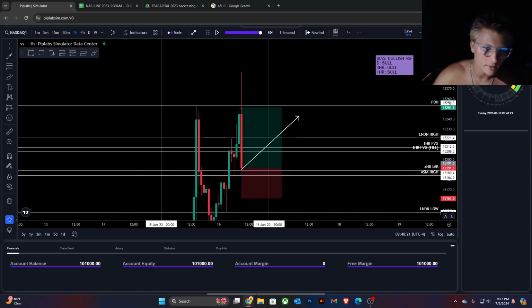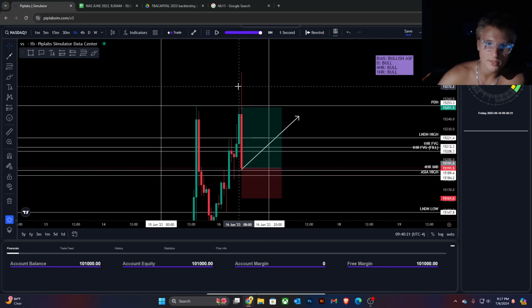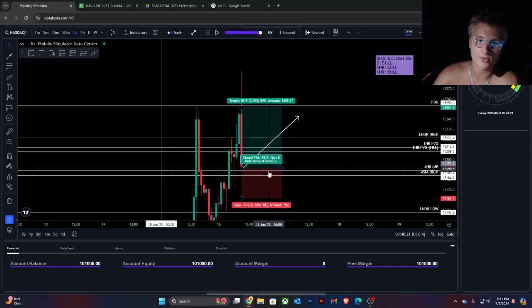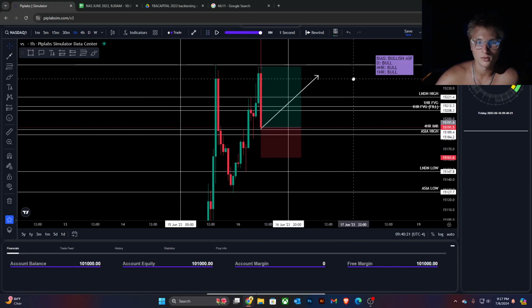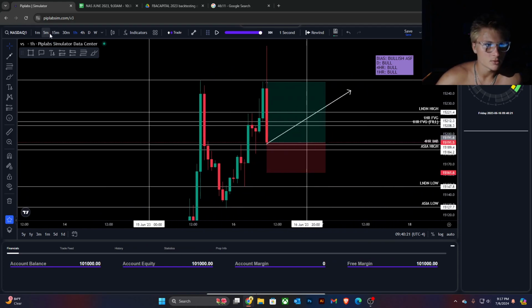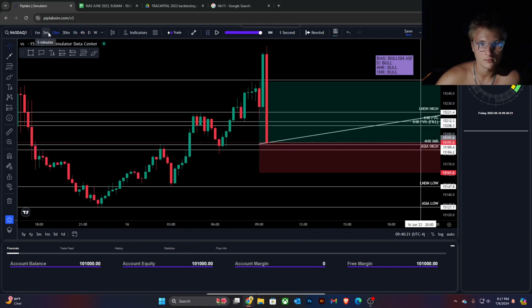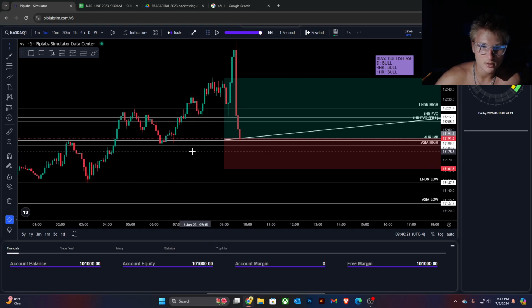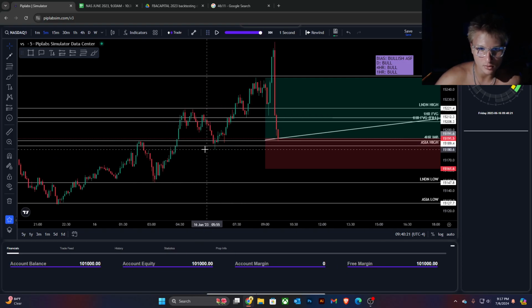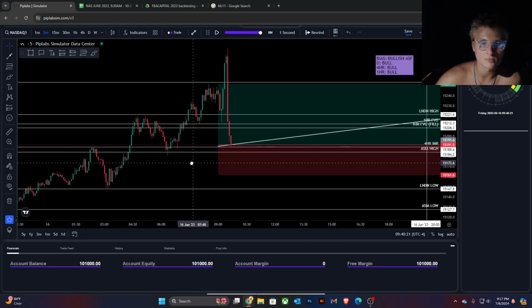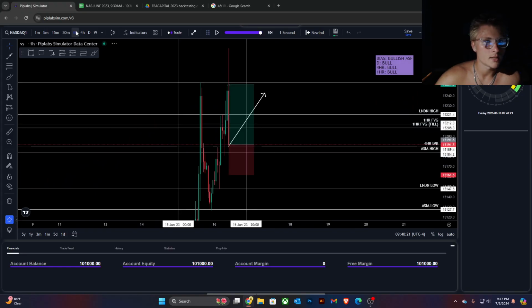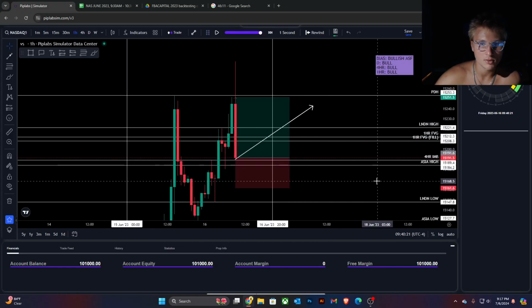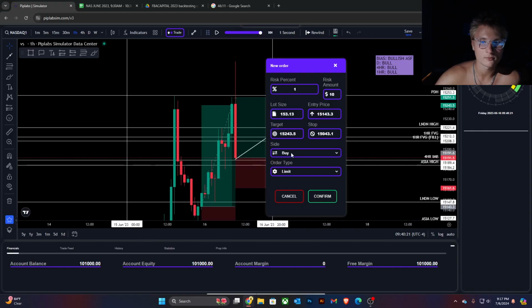What I do not like though is that we swept previous day's highs like this and had a reaction down off of it. But right here, swept these 15-minute lows. Price could still want to sweep these 5-minute lows here, so if we encounter some drawdown, that is okay. But yeah, we're gonna enter the trade here.